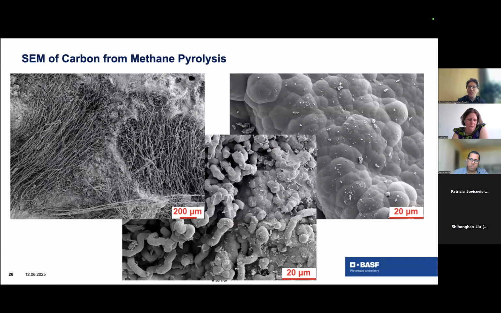This method is a really efficient way of reducing the CO2 footprint of standard hydrogen production. Plus, it's way more efficient than splitting water. You need about 9 times less power to run this process than it costs to split water. So this is a really cool way of producing hydrogen. And we were looking at the carbon to try and find a good use for it afterwards as well, because you do obviously produce a huge amount of carbon relative to the amount of hydrogen. Finding a good use for the carbon is essential to make this process sustainable.